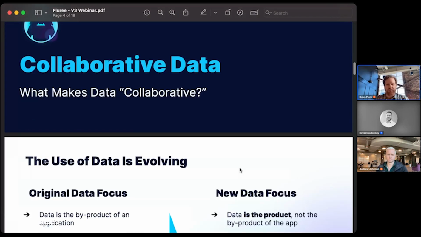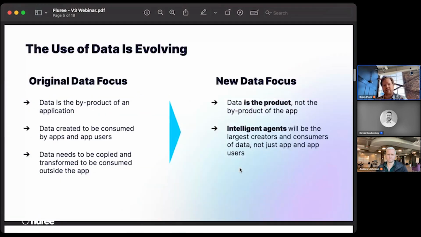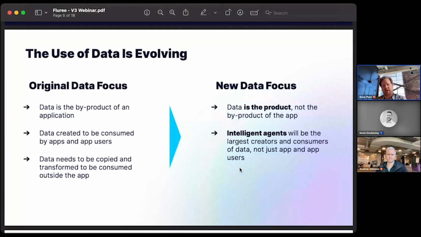So our view, of course, is that data is becoming more centric to decision making. Things like AI and all of these things are, of course, catalysts, but it's not just AI. Just organizations' ability to make good and better decisions relies on good and better data. And we can't just think about data inside of an app.